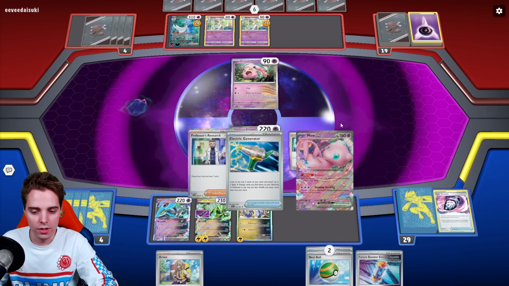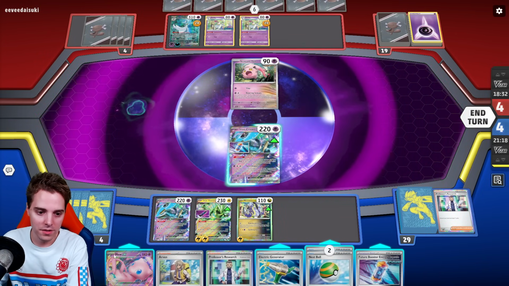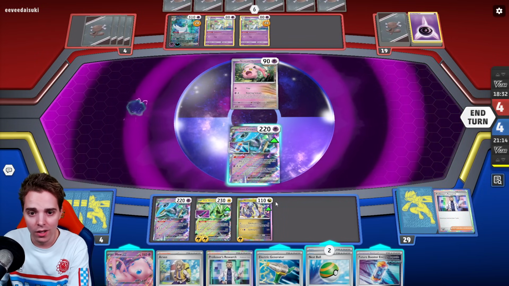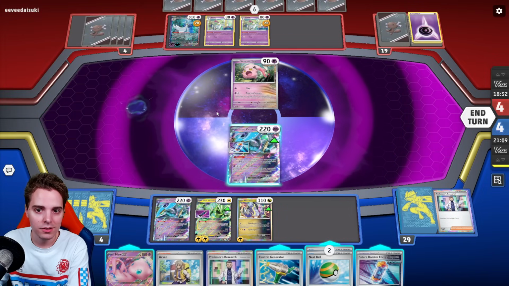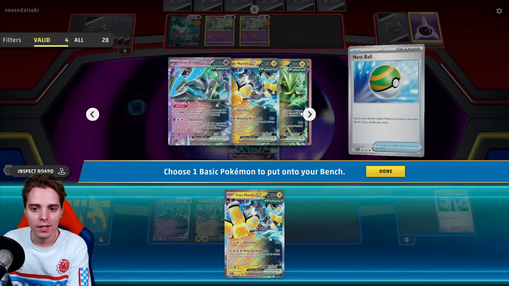Research. There's a generator, alright. This one can get knocked out with Gardevoir, so I'm not gonna slap that down quite yet. Even though if we go down to 3 prize cards, they would still need to have balls. Scream Tail will be gone. Nest Ball, Iron Hands.